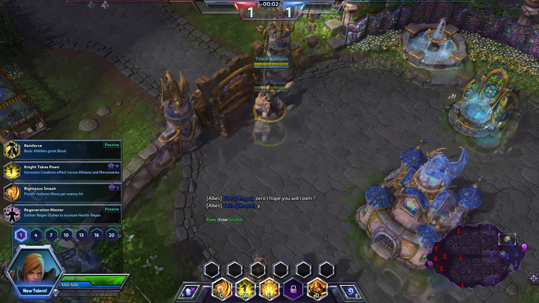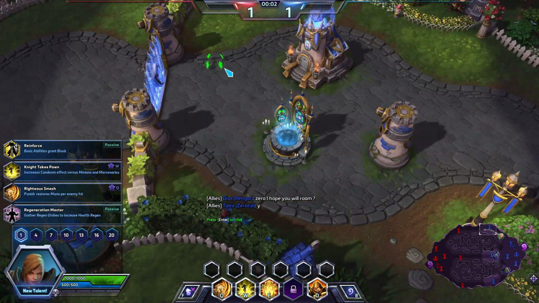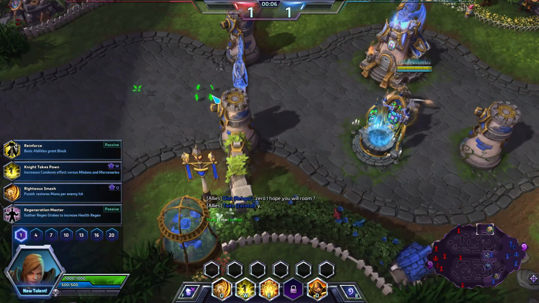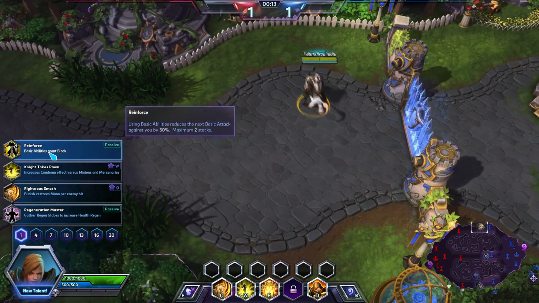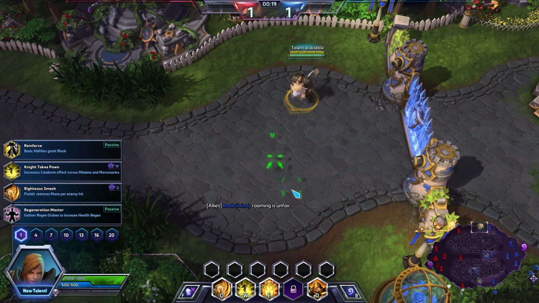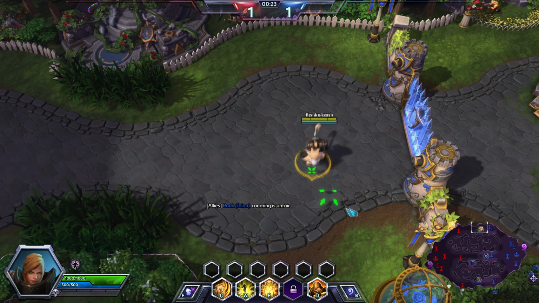But that's not our concern this time, and instead we should choose a level 1 talent. I always like to go for Regeneration Master on Johanna. Now I said it the English way, holy moly. On Johanna. I'm probably not gonna roam a whole lot, so we might actually also go for Reinforce. Let's take a look at the enemy lineup again. Tychus, auto attacker, but the rest of the team is not really that strong on basic attacks, so we're just gonna go with Regeneration Master anyway.